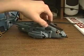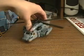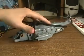Or I think it's radar, now that I think about it. And that's pretty much it. Almost no color scheme variety. And he has some average detail. There's almost not that much, but most of it is put into mold.